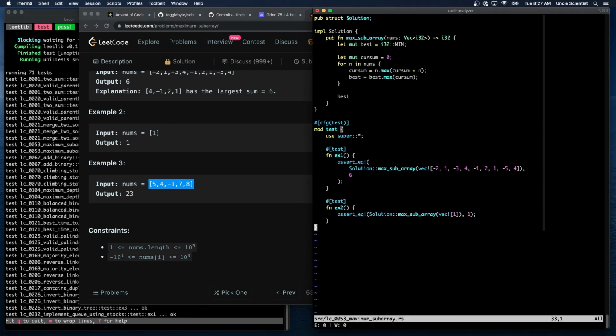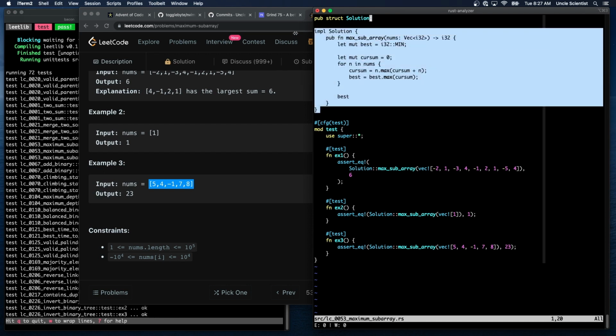It's just a little shorter. And I'm doing these backwards. It says expected and actual, and I'm doing actual followed by expected. I don't think it matters. 23. Okay, so that passes. So that was a lot simpler than I thought it was going to be.